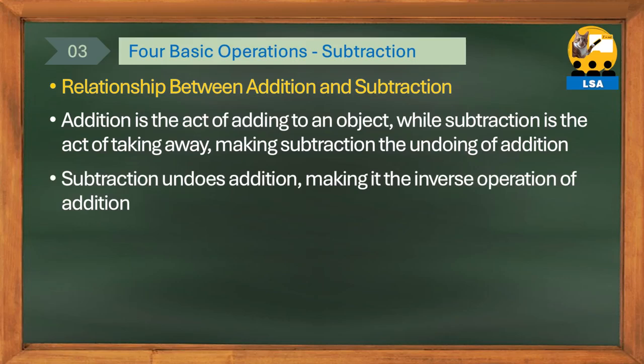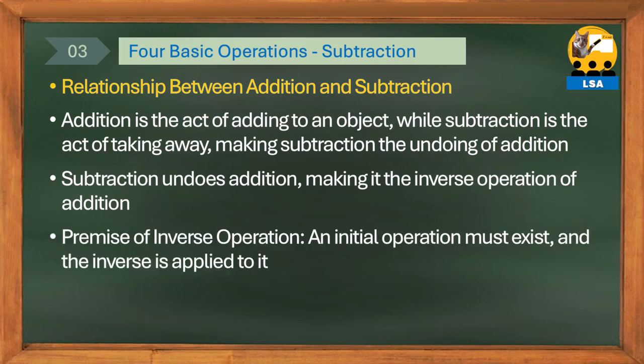It reverses the previously performed act of adding, making it as if it never happened. An inverse operation reverses a previously performed operation to make it invalid, so it presupposes that an operation is performed first, and the reversing operation is applied to the operation performed at that time. The performed operation and the reversing operation form a pair.